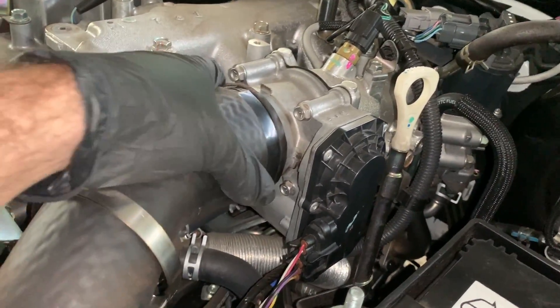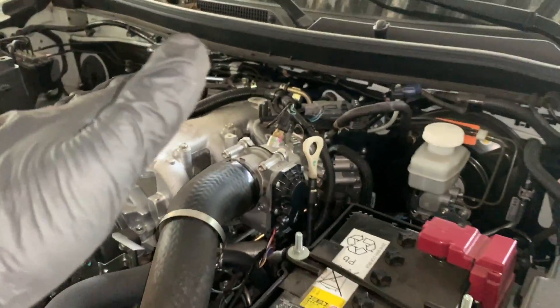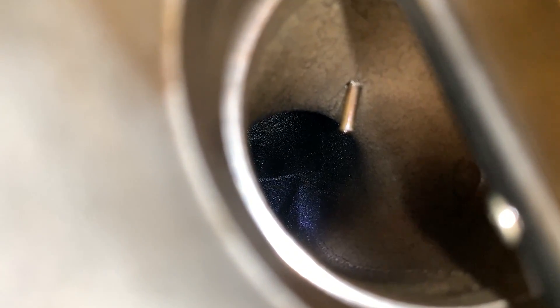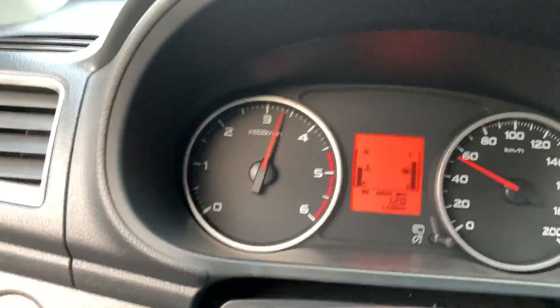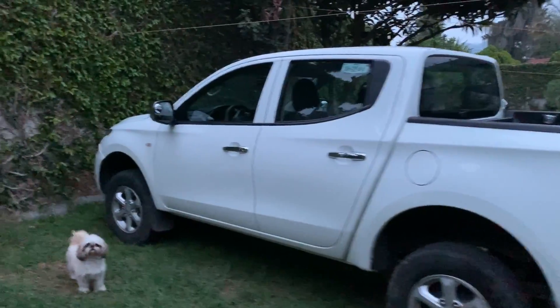While the silicone is curing, I decided to take a minute to show you the effects of exhaust gas recirculation on this truck after only 10,000 miles. When I removed the valve I could see the mess inside. This diesel truck has a throttle body — everything is clean up here on the front, but you can see all the carbon buildup forming on the intake manifold at the rear from the EGR. That's exactly what we wanted to eliminate, and this truck has just a little over 10,000 miles.